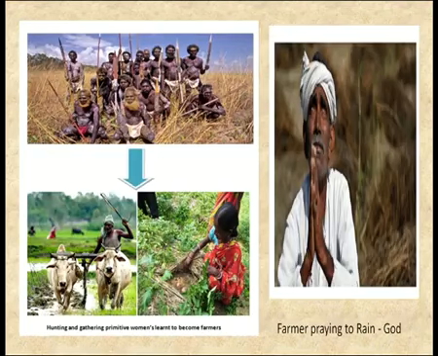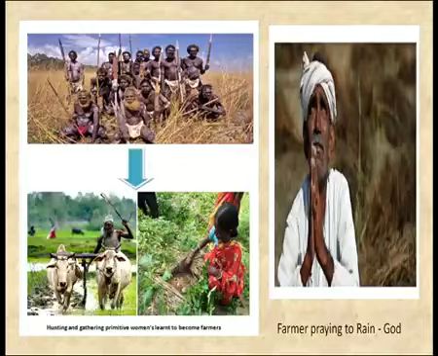Look at the figure. As we know, primitive humans discovered agriculture about 12,000 years ago. Primitive hunters and gatherers moved to places near rivers. Once humans knew that watering plants is necessary to grow plants, look at the left side figure, hunting and gathering primitive humans learned to become farmers. Such human settlements began farming.